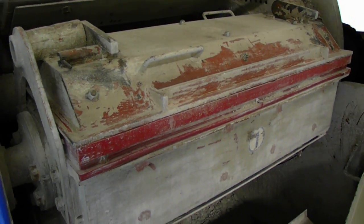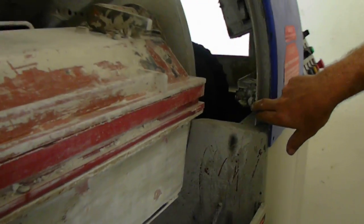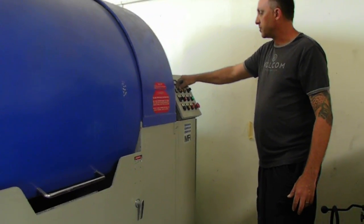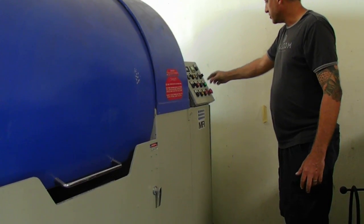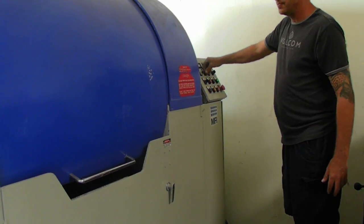The door needs to be closed for the machine to start. There's a safety switch here to ensure that the door is closed so the machine will start to rotate. We have a drum speed dial on the left hand of the control. You typically start that between 1 and 2 to start the machine, and you hit master start. Oh, I'm sorry, cycle start. That starts the rotation.